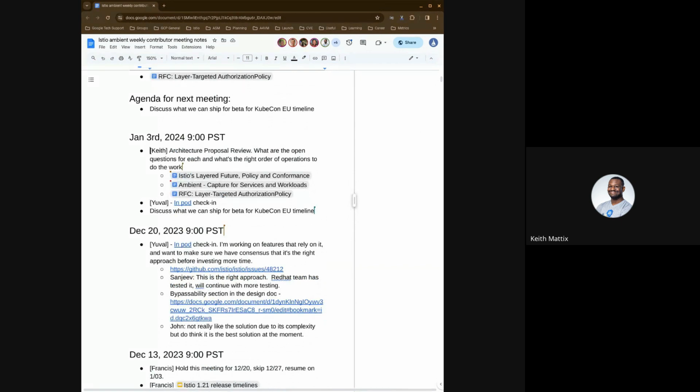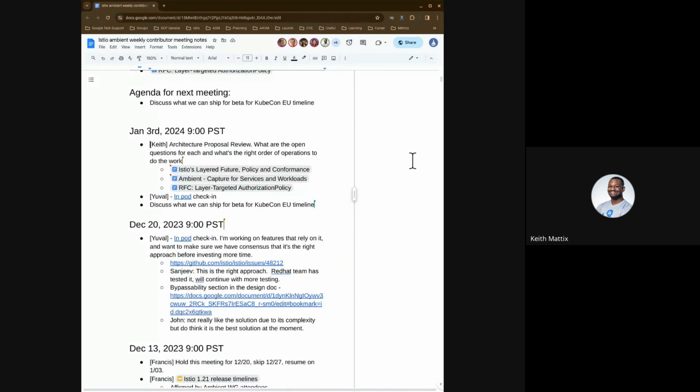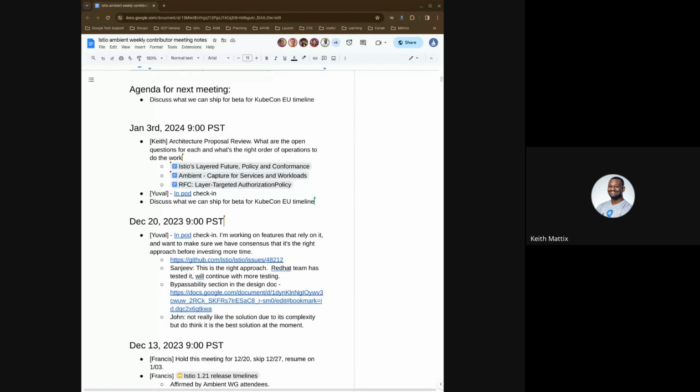A lot of these are interconnected, right? I've got 3 docs listed here. If you know of more architectural proposals that I missed, please add them. I know there's work going on around sandwiching and things like that that might be relevant here.